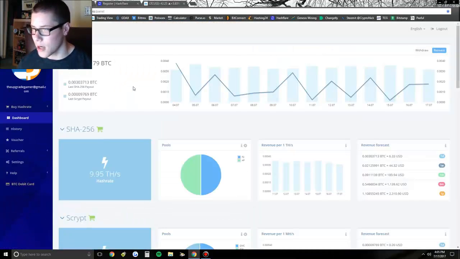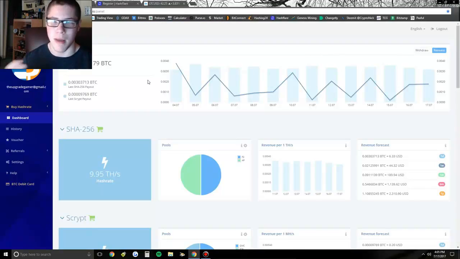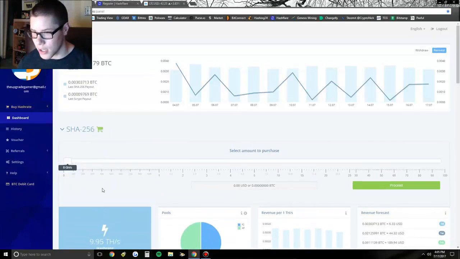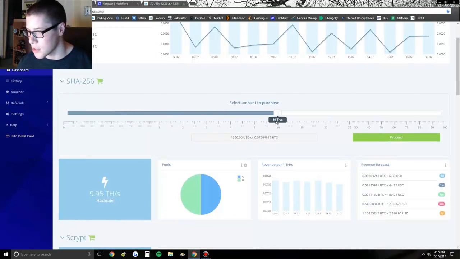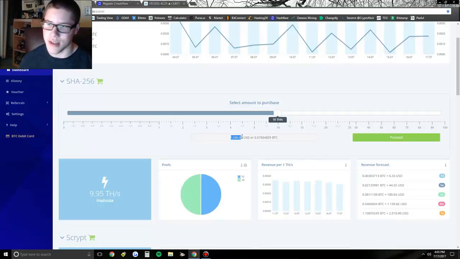Now let's get into the pricing of these mining contracts. Like I said, all you're doing is renting cryptocurrency mining power from the company. You don't have to do any maintenance, no hardware at your house whatsoever. This is all done on a website. You don't need any specific computer. So my contract here, which is 9.95 terahash, is worth about $1,200. So the return on investment is considerably high considering the Bitcoin price is now in the 2100s.